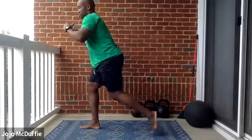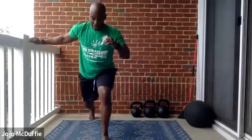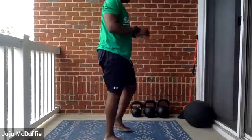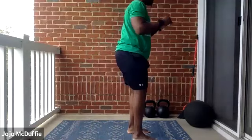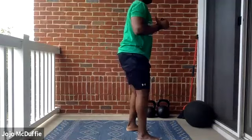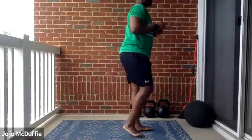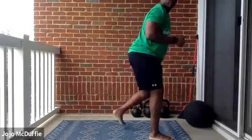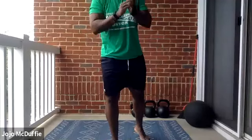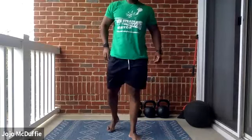Alternating reverse lunges. If you need to lean on a countertop or you need a ledge, find something close to you, your couch, the table, whatever you got. Here you go, 20 seconds. Good, good, good. Two, one. Rest. Good, here's your 20 second rest.